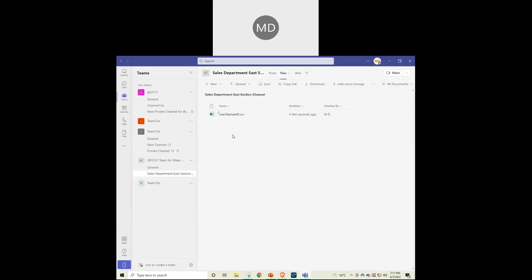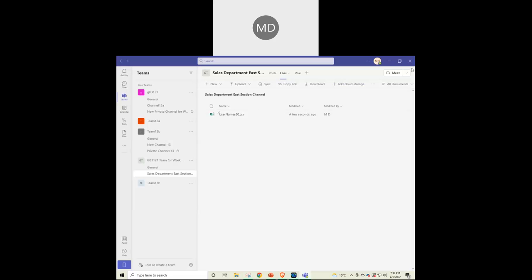We uploaded one way and it works: if we upload a file here from the desktop, it goes to our online tenant. But if we upload to the online tenant, does it come here or not? That I just want to reconfirm, and it's not here.